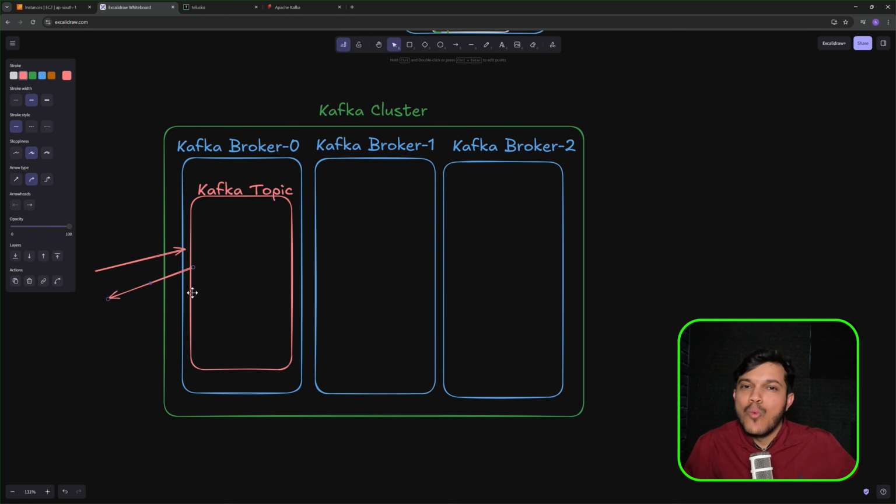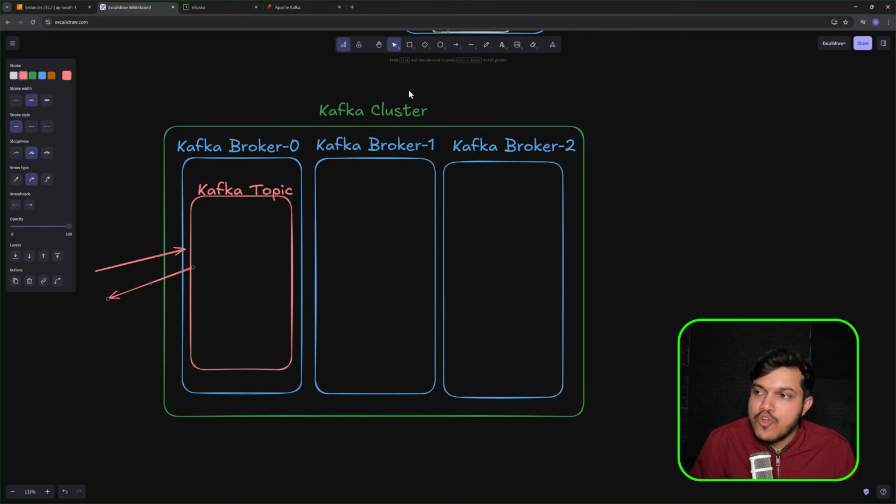Whatever happens in one particular broker will be replicated into different brokers also. If something goes wrong in broker number 0, automatically the boss, the one which maintains the metadata of this entire Kafka cluster, will shift everything to Kafka broker number 1, because it has everything that broker number 0 had already, to achieve fault tolerance. If something goes wrong with one server, the application should not be affected. So we can have multiple Kafka brokers here, maintained in the same location or a different geographical location.